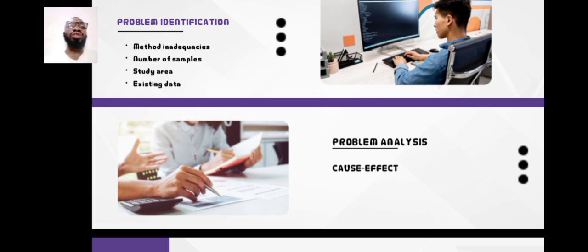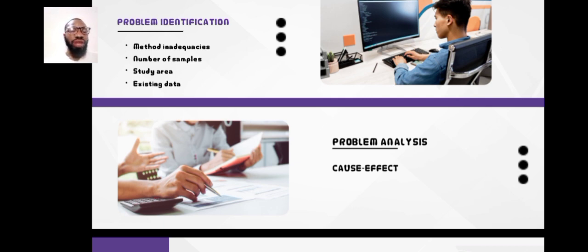But first of all, how can you even identify a problem? You identify problems by reading literature. I think the first part of a research is to do a literature review of that particular research. That way, you'll be able to identify the problems that come with a particular research. You can build a statement of the problem from a gap based on inadequacies in method used, inadequate sampling, or a different study area. You want to build on existing data to contribute to knowledge. These are the different ways to identify problems, but the major place to identify problems is from the literature review.